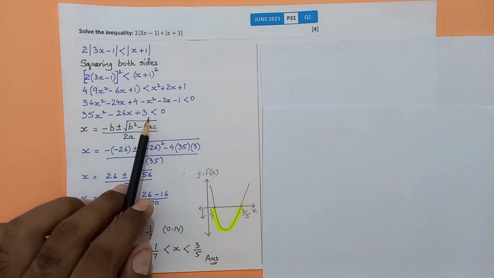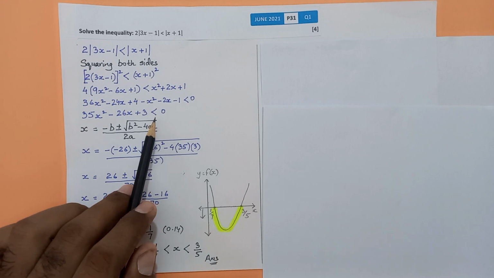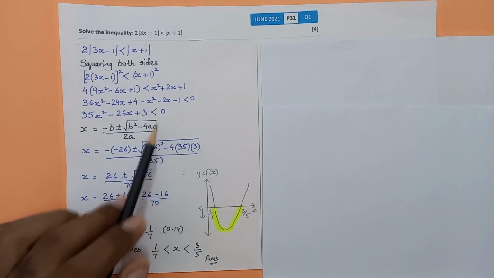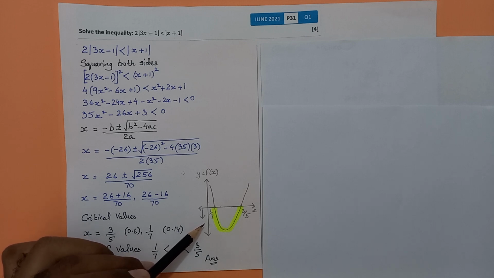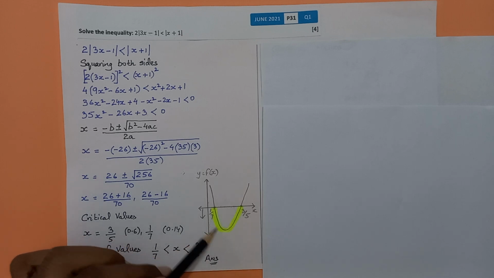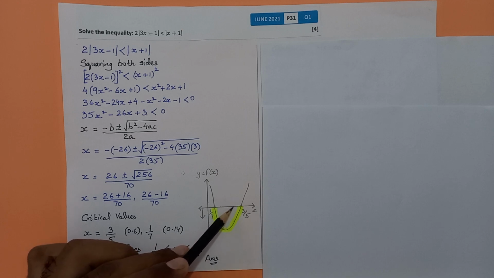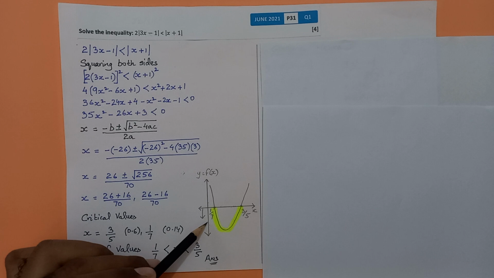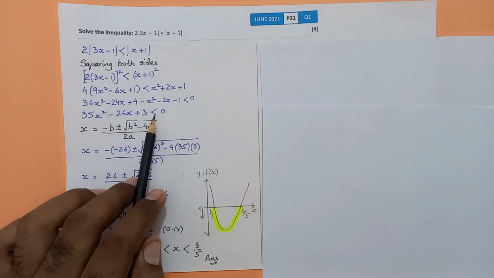The next thing that we have to observe is that the given quadratic expression is less than 0. Less than 0 means negative, and negative means the negative value of y. So we need those values of x which would give a negative value of y, and if we observe the graph, we can see that if we take any value of x greater than 1 upon 7 and less than 3 upon 5, definitely it would result in a negative value of y, and that is our solution, because the given quadratic expression is less than 0.